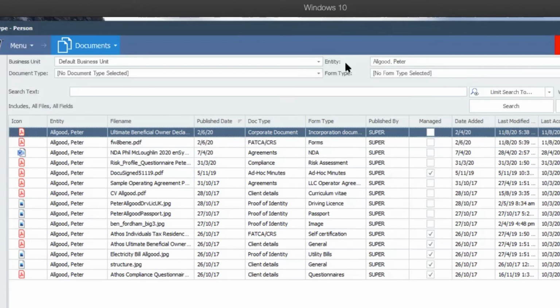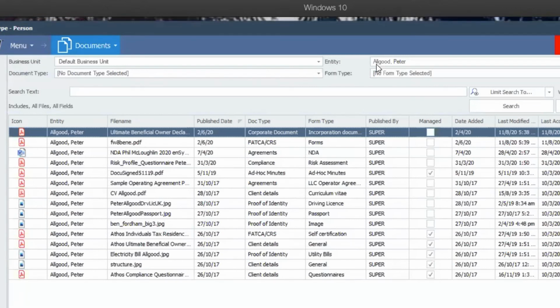So it's already selected the entity up there for me. So I'm going to be doing a search for that entity down there. If I clear that out, and I'll clear it just by clicking it, I won't do it just yet, but if I click that entity button, I'll clear that field out. I'll be looking at every entity, every document that I have security to look at, and I can then search on that. So it's a very powerful system for finding things that may have been filed incorrectly.